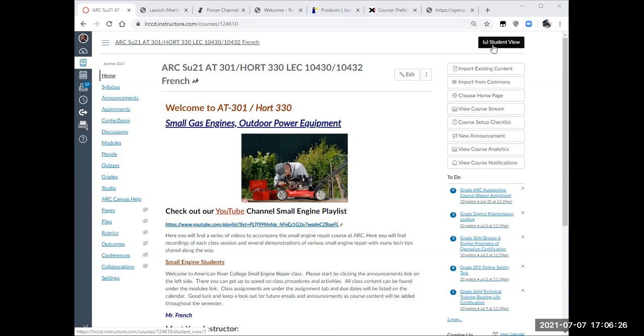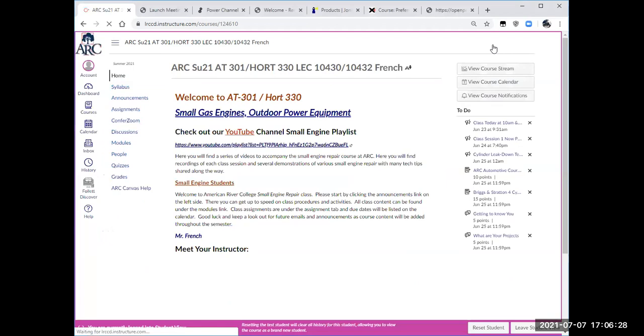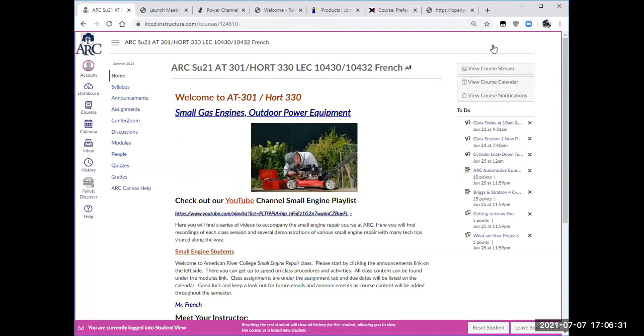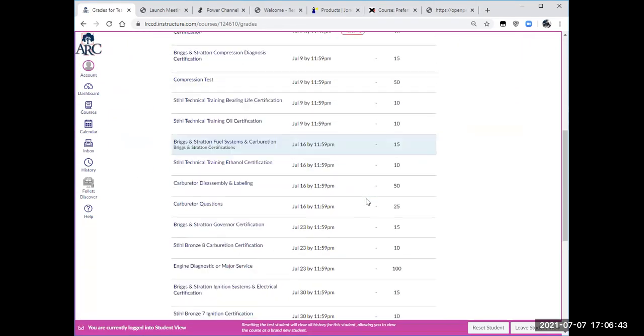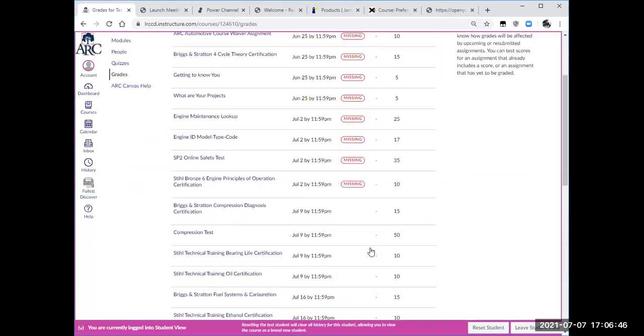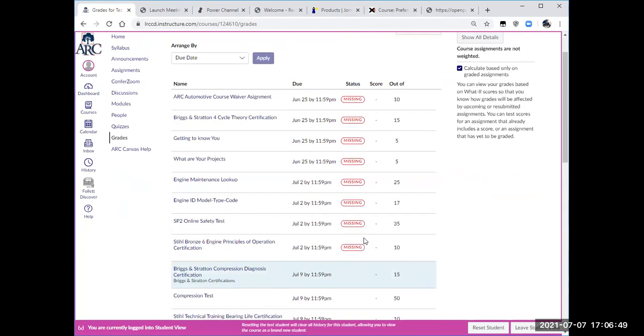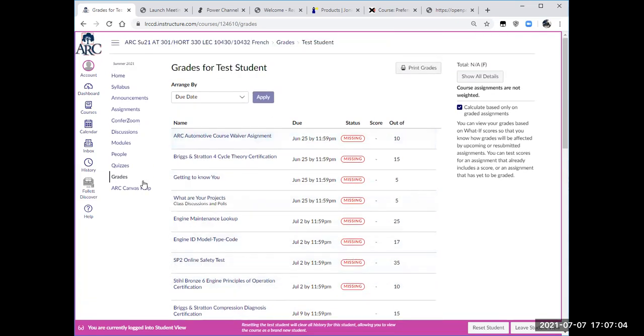Remember, if you're on Canvas, I'm going to put on my student mode so you guys can see the screen. It's got this pink border around it. If you click your grades tab, it should give you an update on your grades and what you have done, what you have not done, and it should list everything that's there. There's some stuff, like I shared a second ago, that I need to go in there and manually grade. I'll get caught up on that this afternoon, because for a few of you, there are some assignments that I need to get caught up on. But yeah, that's one of the places where you go to check that out.